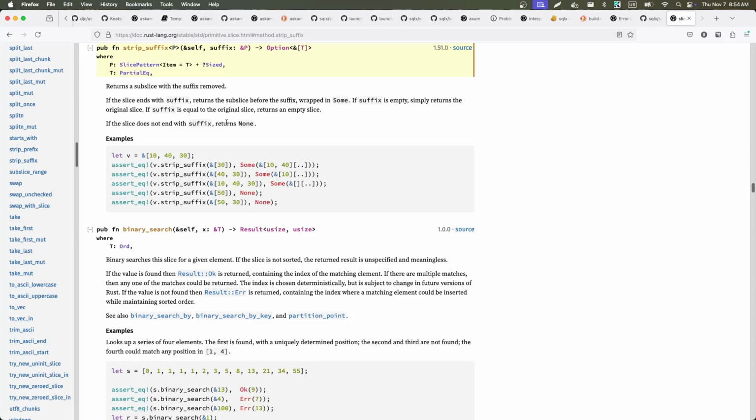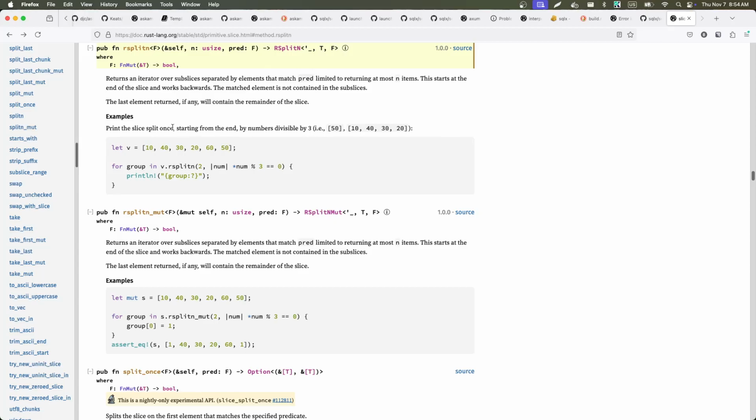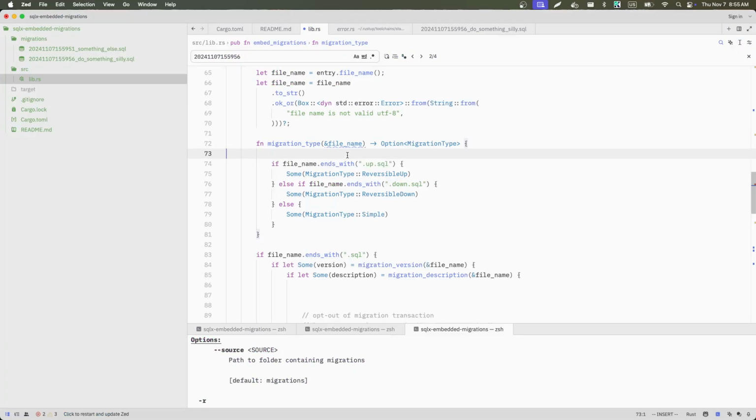Gives it to you without the suffix. So rsplitn, maybe. Returns an iterator over subslices separated by elements that match the predicate. Okay, limited to returning at most n items. So we could return two and then what, join them? It feels weird. Or we just look at the second item. Hmm. It's just weird.